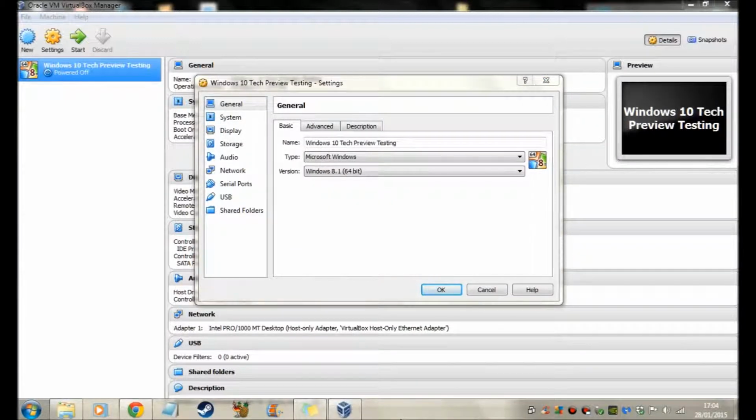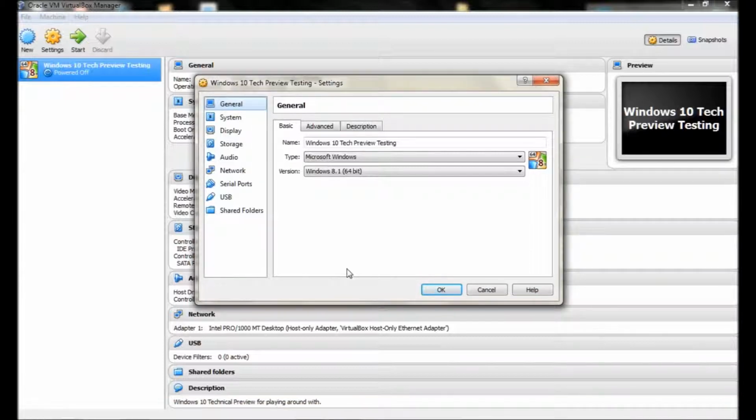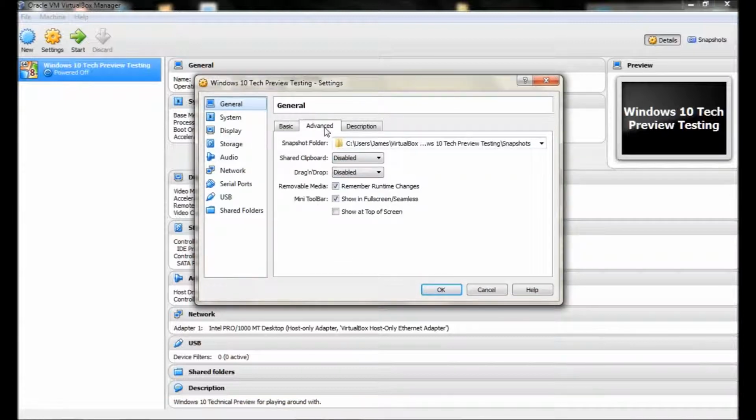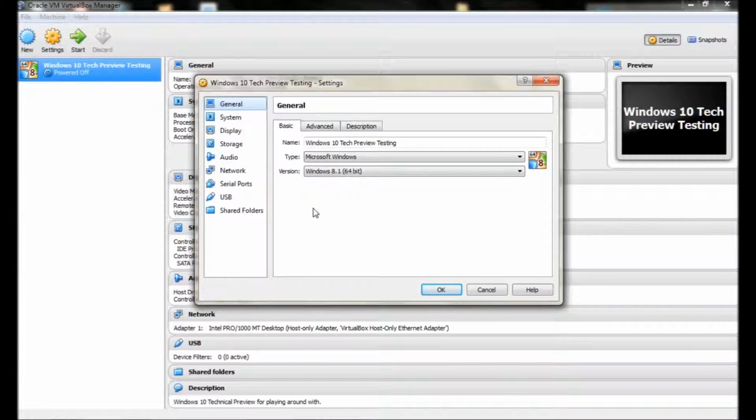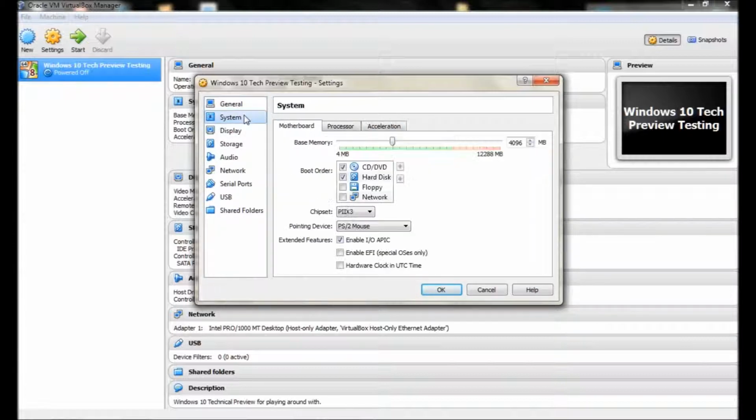Alright folks, so off camera I've just changed a few wee performance orientated settings, so I just renamed it there. I'll take you over them, so if you're having trouble you can just copy what I've got here roughly. So yeah, system: I just kept base memory, took floppy disk out and moved CD and hard disk up levels. Moved this from, I think it was, multi-touch tablet to the PS/2 mouse.